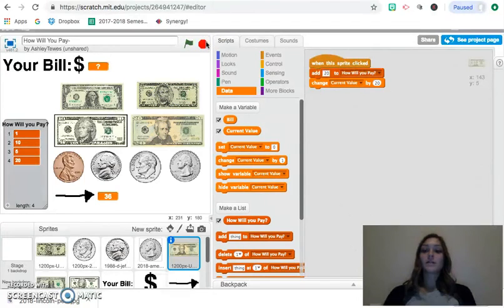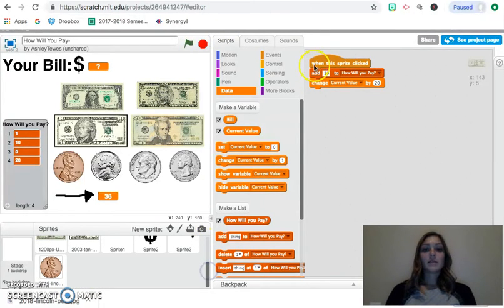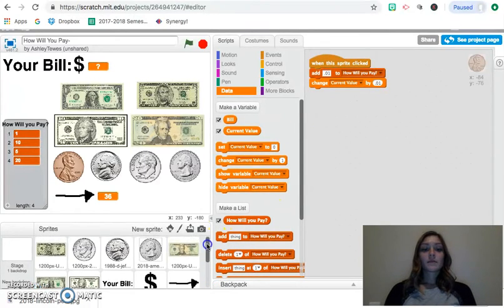Great. Now for my coins. Let's start again with my penny here. So if I duplicate this, and I come down below, my penny is going to add 0.01 to my total, or 0.01 to my current value. Now to my nickel.